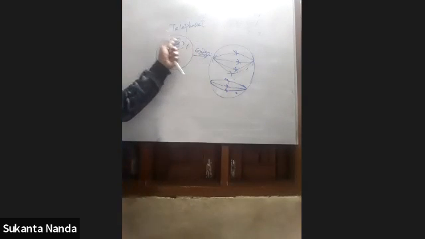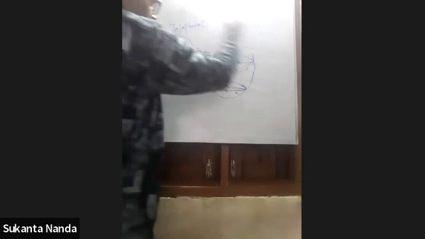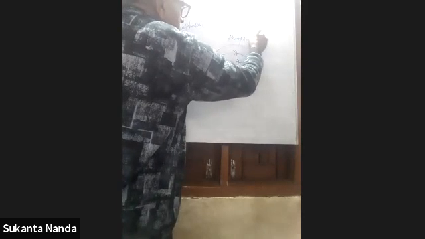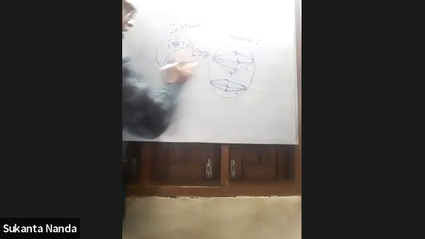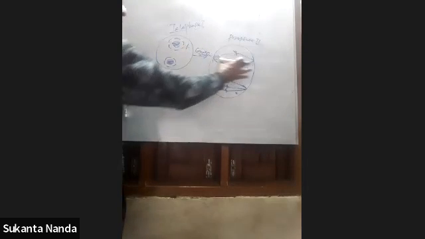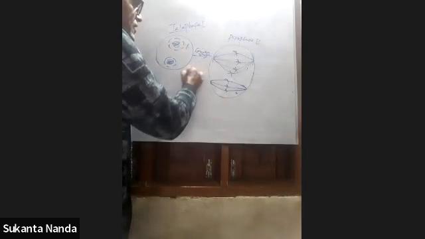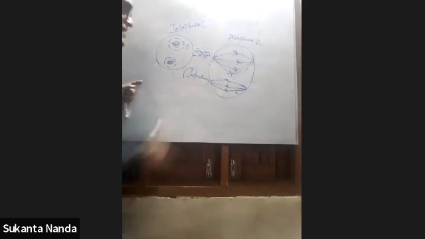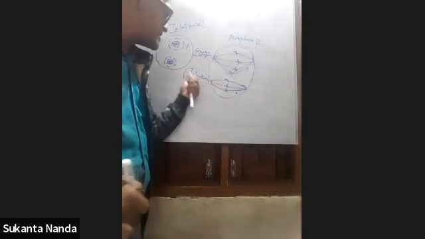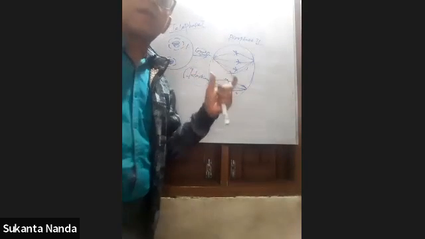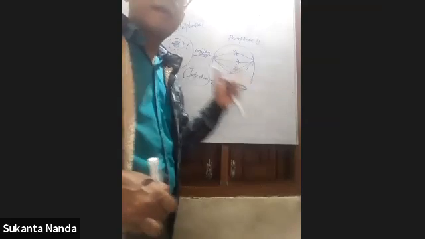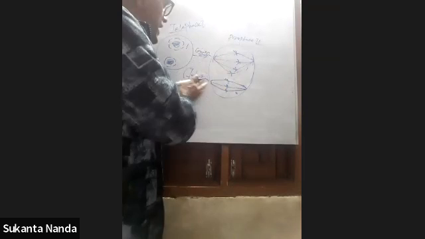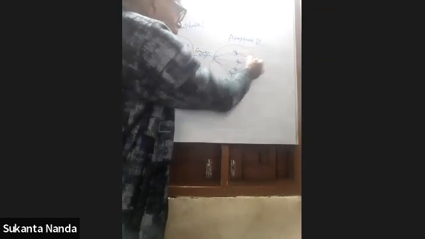This is telophase 1 and this is prophase 2. Mark it. In between telophase 1 and prophase 2, there is an interkinesis stage. In interkinesis, I have told you, the number of centrioles doubles. There are two centrioles earlier, but here they become 4 centrioles. You see that: 1, 2, 3, 4.